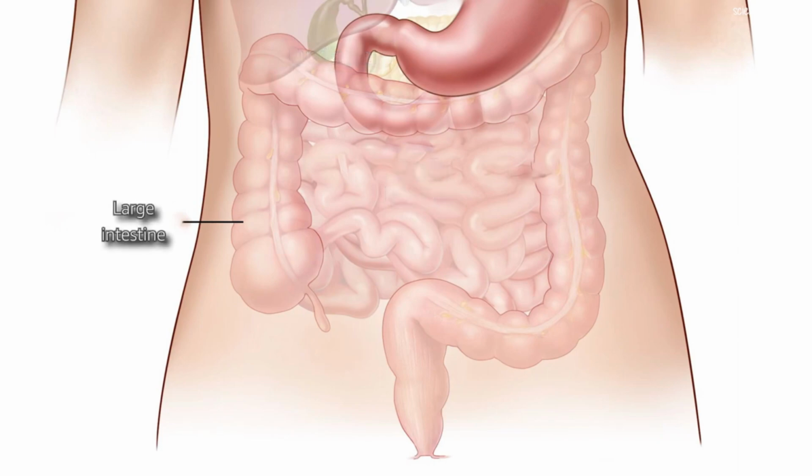The large intestine includes 4 segments, which are cecum, colon, rectum, and anus. The cecum is a small sac located below the ileocecal junction, and its lower end is the appendix. In the colon, which measures approximately 1 meter in length, the absorption of residual water from the chyle takes place and it is transformed into feces. The rectum is a short tube whose function is to store feces. Finally, the anus is the hole that is located at the terminal end of the rectum and has a region formed by sphincters that control the excretion of feces.